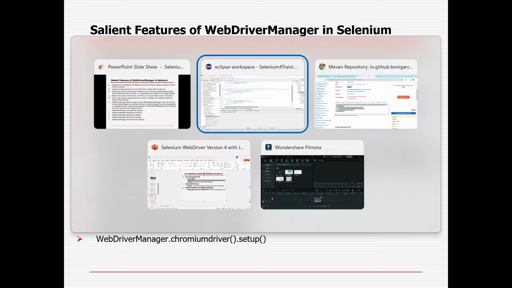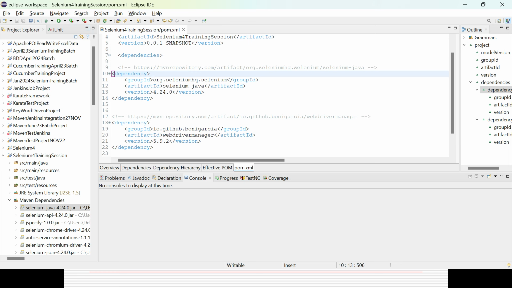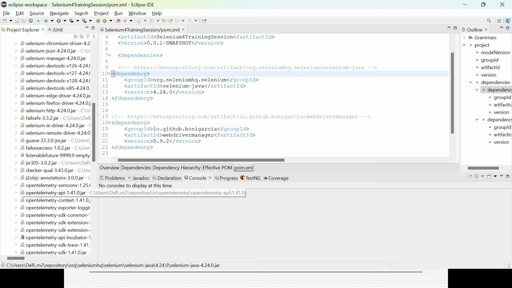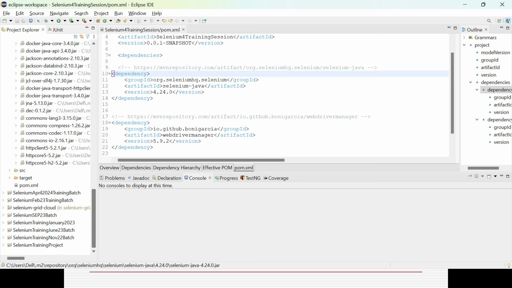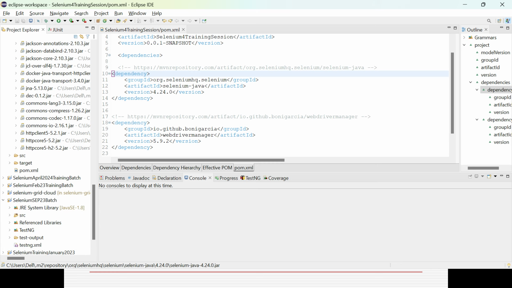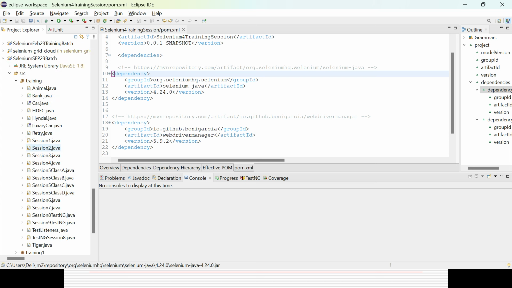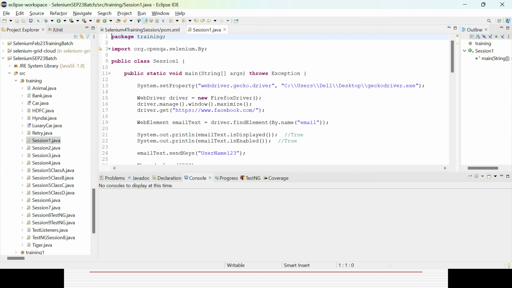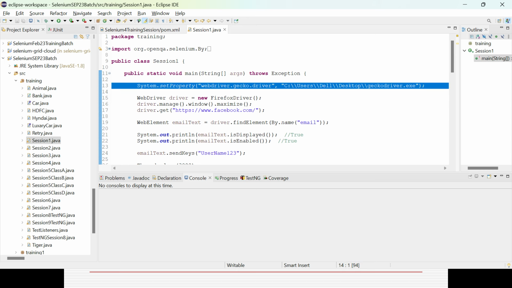So in case you don't know, you can open any of the existing projects. So that is the thing you can understand, the way we need to do it. So these are the steps we need to do. First we need to set the properties of the driver, because for every browser there is a driver, so that step was always required.